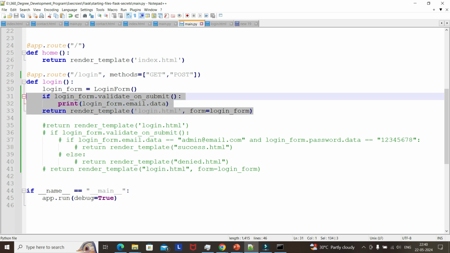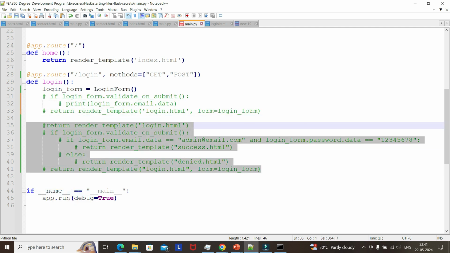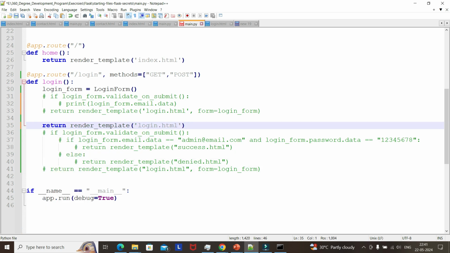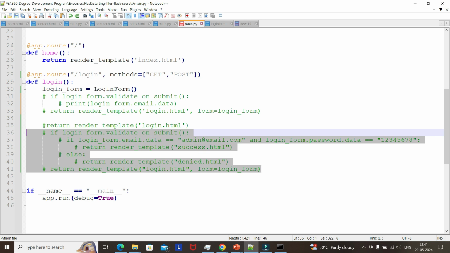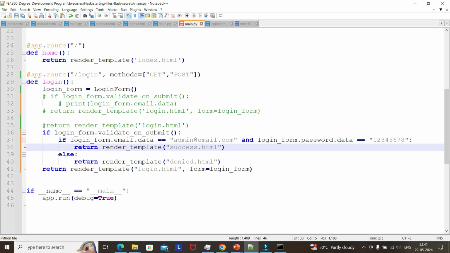So what I'm doing, I'm just commenting this out. Here, the same thing: login form, and if login form validate on submit, after that we are getting hold of the email data and matching, like we have already seen, a match operator.